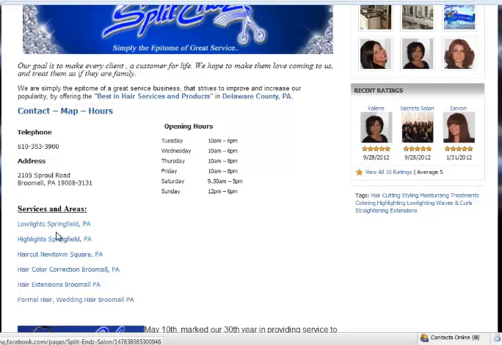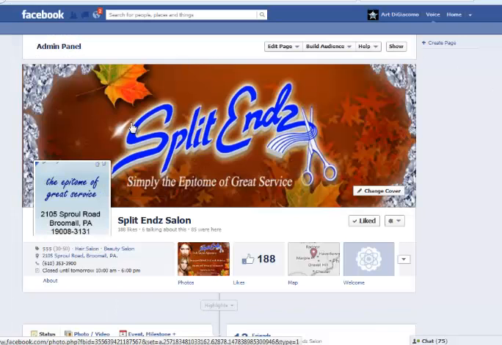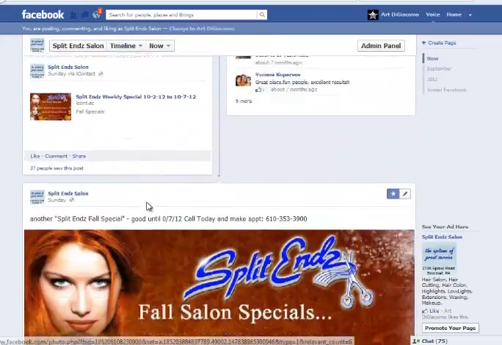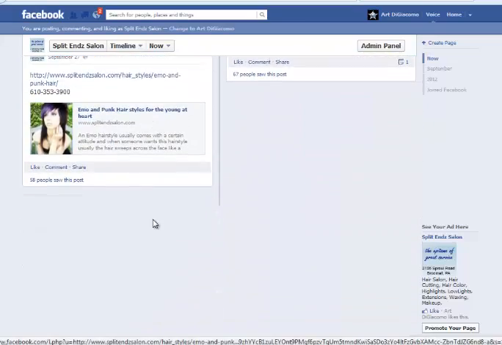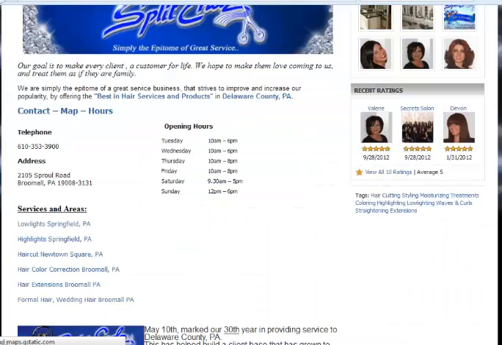These are all links. Now, these all link to a different particular area. One could go to my website, one could go to my Facebook, one could go to my Twitter account, and they can all post there. For example, lowlights in Springfield. That particular link goes to Facebook's page. Very cool. And we post a lot of stuff on our Facebook page, as you see, which gives us amazing search engine optimization. So now let's go back and take a look at the second one, highlights in Springfield.